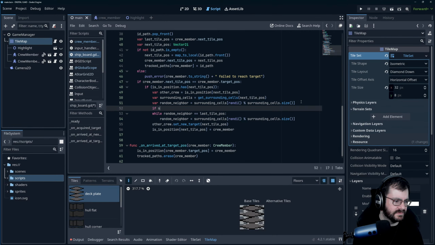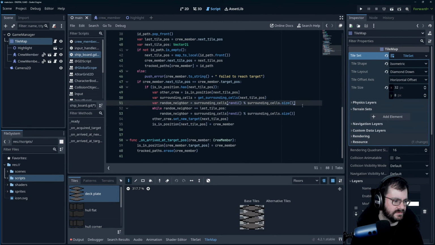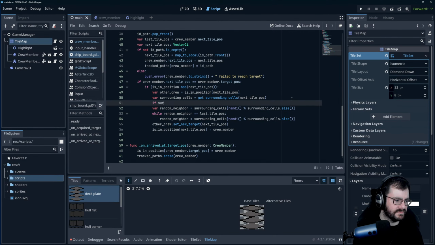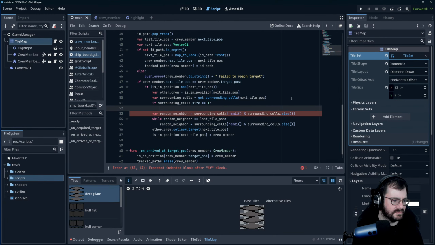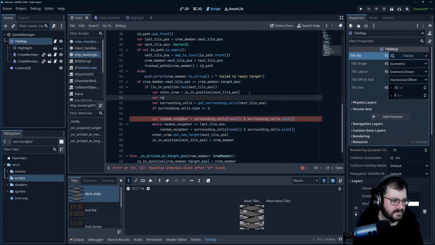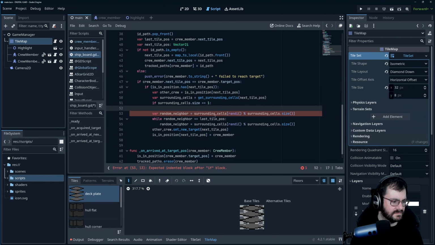Let's say if surrounding cells dot size is only one, like if there's only one surrounding tile, then we'll just do this.